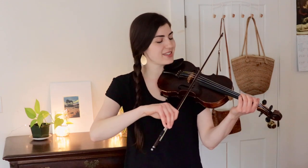3-3-2 just means that in a series of 8 eighth notes, you're playing 3 in separate bows, 3 slurred together, and 2 separate bows again at the end. So, for example, if your 8 eighth notes are these notes, just a D scale, you're going to play the first 3 down, up, down, the next 3 slurred on an up bow, up, and then the last 2 separate, down, up.